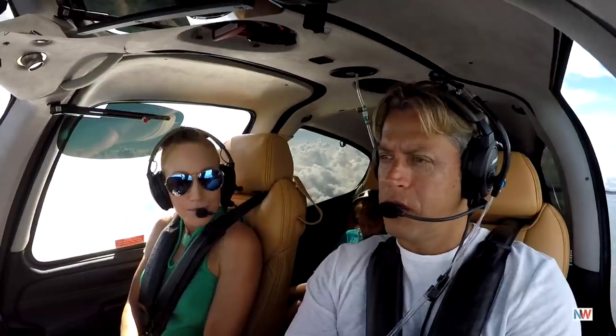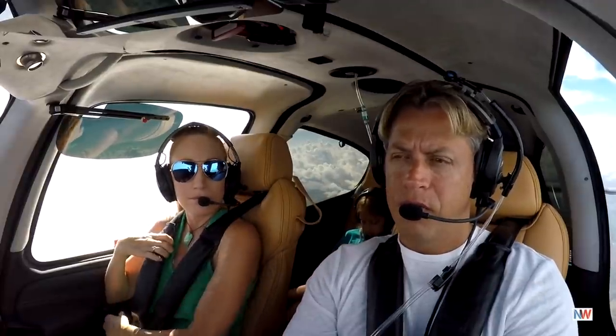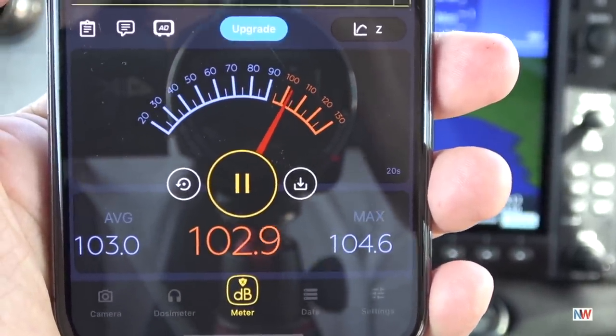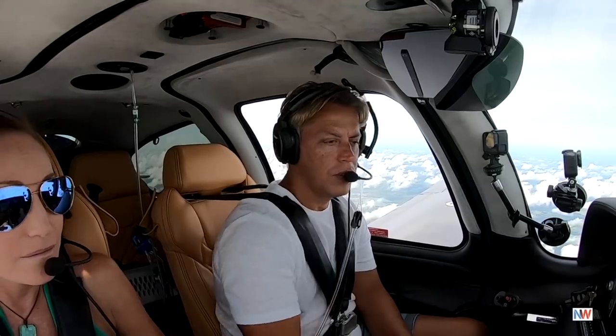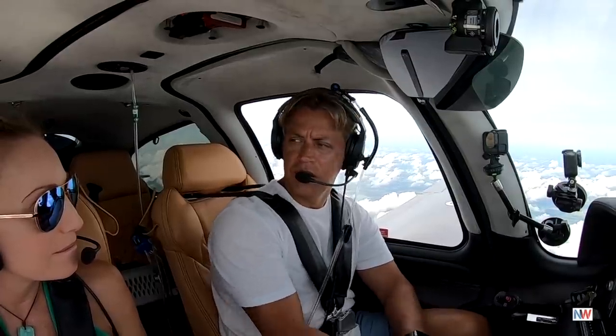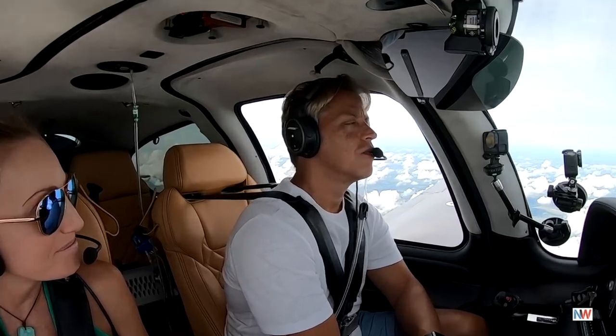So we are contemplating Karen and Zoe driving back with a rental car. The cabin is going to be very, very loud for the kid, measured at about 100 decibels. I think we messed up on that one. We didn't really research this well enough. So I think the decision has been made. Karen's going to drive back with Zoe. I'm just going to fly back because I don't think Karen can handle the flight. What? You don't trust me? I do. Not with the airplane.